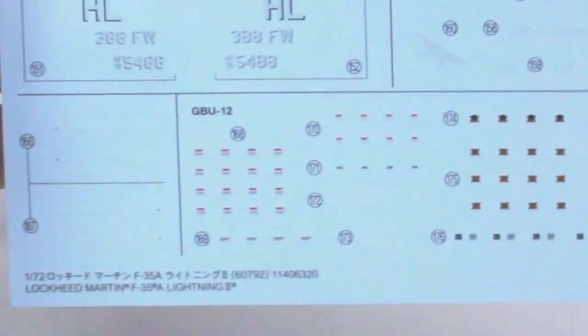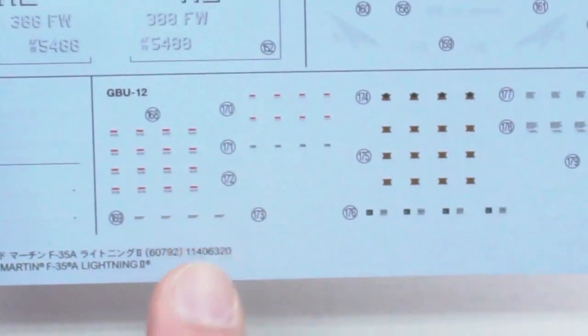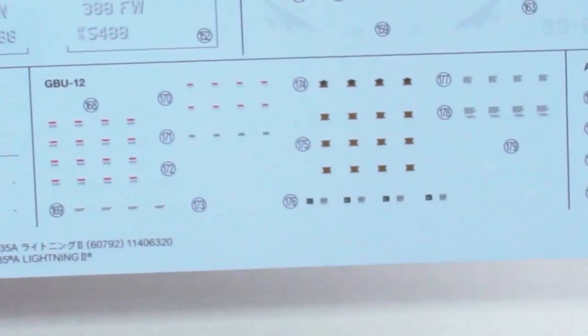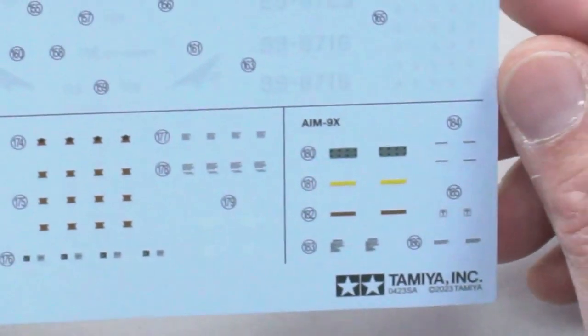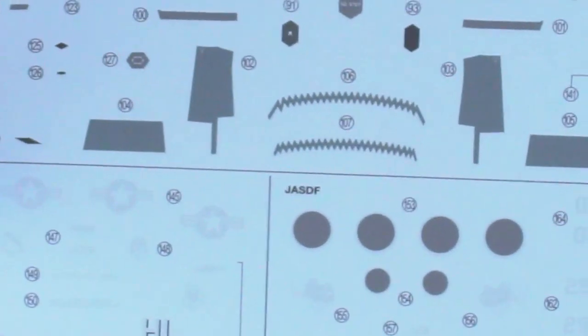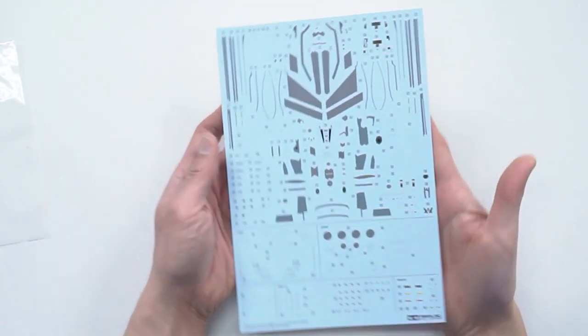You get your really tiny ones down here too. So these are for the laser guided bomb. So all that just for four laser guided bombs. And these ones are for the sidewinders. And if I zoom out, you'll see just how big the sheet is. So, fairly big sheet indeed.